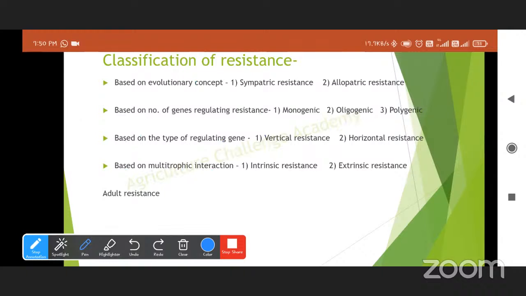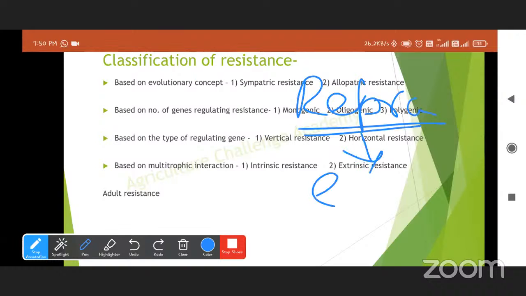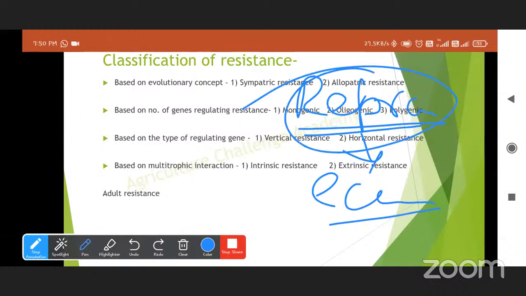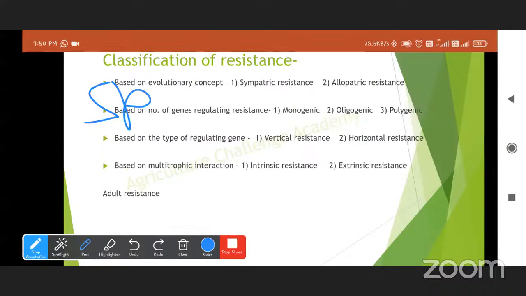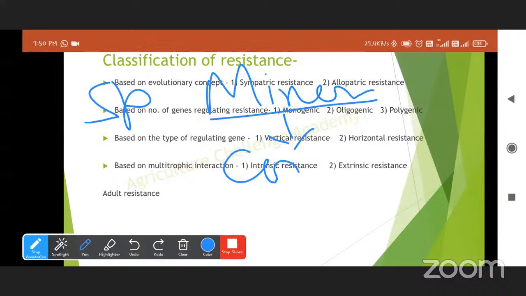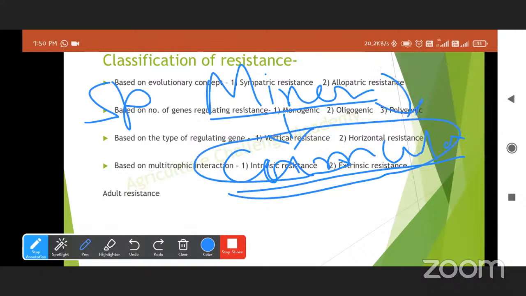It is very crucial to save the plant at the reproductive stage to avoid economic losses, so at this stage no insect should infest or no severe infestation of the pest must happen. Some plants have minor genes. I already told you, minor genes always show their cumulative effect. When this cumulative effect of minor genes present in the plant is expressed at the adult stage or at the later stage of plant growth, this phenomenon is known as adult resistance.